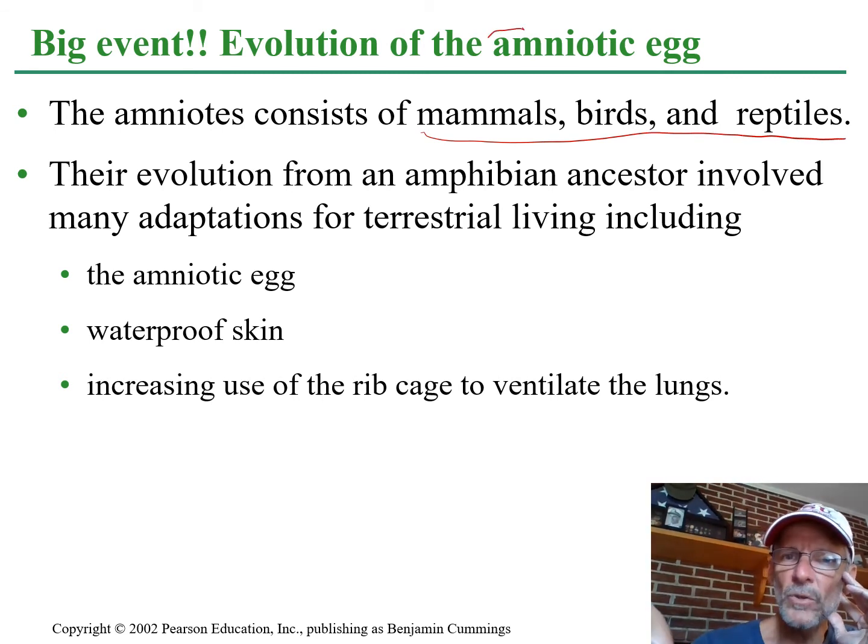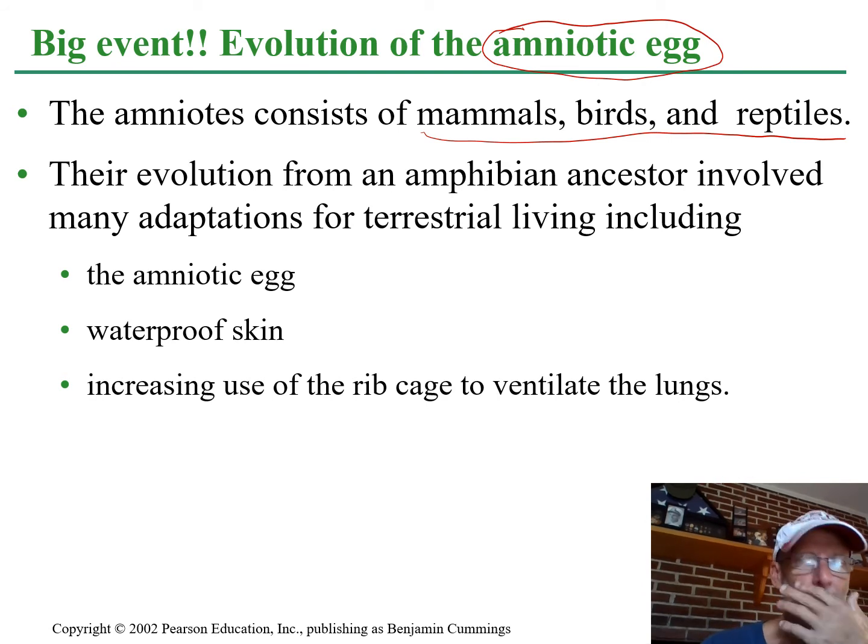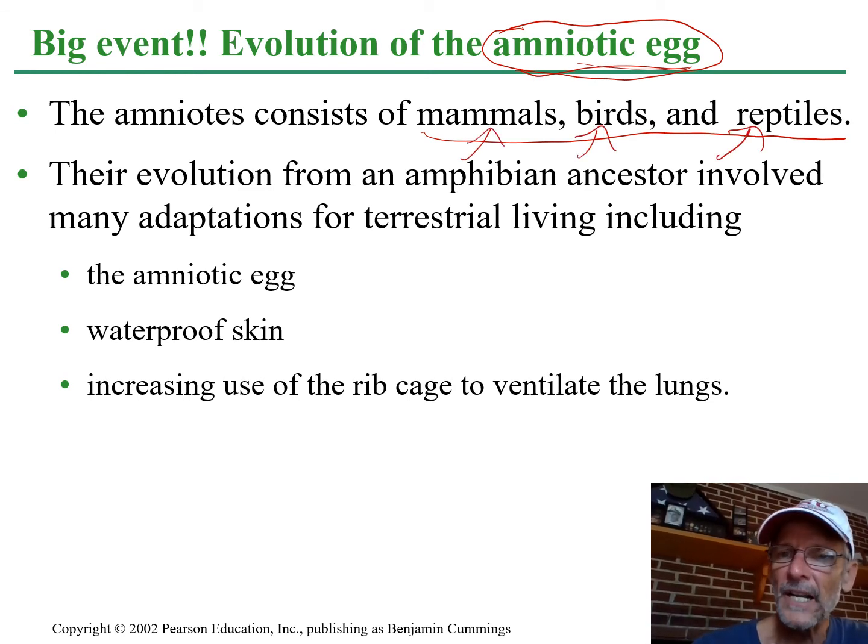This is a big characteristic that evolved in these things. This is an egg with a covering around it that develops from a layer that surrounds the embryo called an amnion, that amphibians don't have and fishes don't have. So they might, even though they don't mention this at all, use that as a defining characteristic of these. But in the early reptilian ancestors, this was a key evolutionary development that allowed them to come out and live on land, so they could lay their eggs on land and they wouldn't dry out.